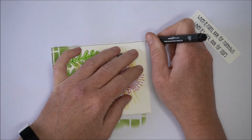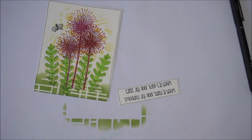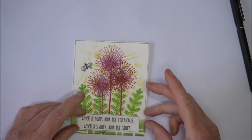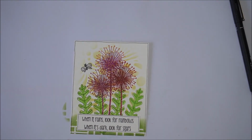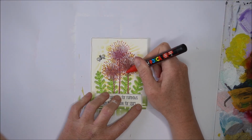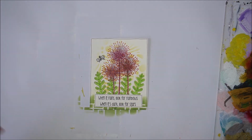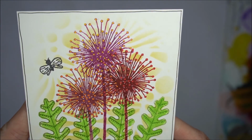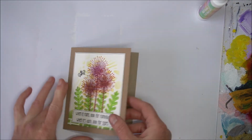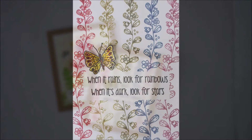I draw a border around my card panel and also around my stamped sentiment and glue it down. I attach my card panel to a card base and my two cards are done. Really quick and easy, just using one stamp set.